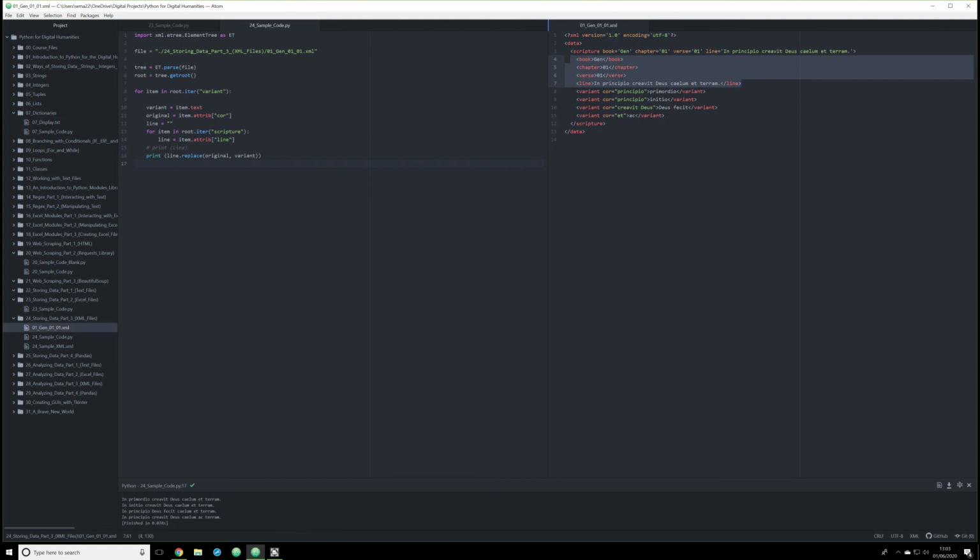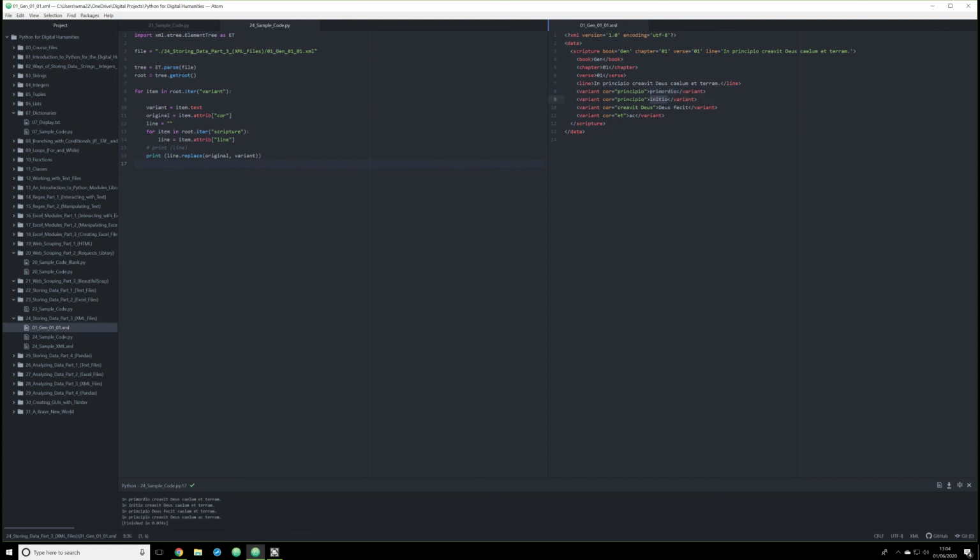So what's another thing that we actually see going on here? Well, one of the things that we see is the Vetus Latina, the Old Latin parts of the verse, being laid out as well. And if you notice here, I have a text in between each of these variant tags. The first one is primordio, and its corresponding. COR is just the attribute I created. You could use anything you want, so long as you're consistent. And I'm telling the XML file that it corresponds to principio up here, so that I know where primordio is going to replace a certain word in this text.